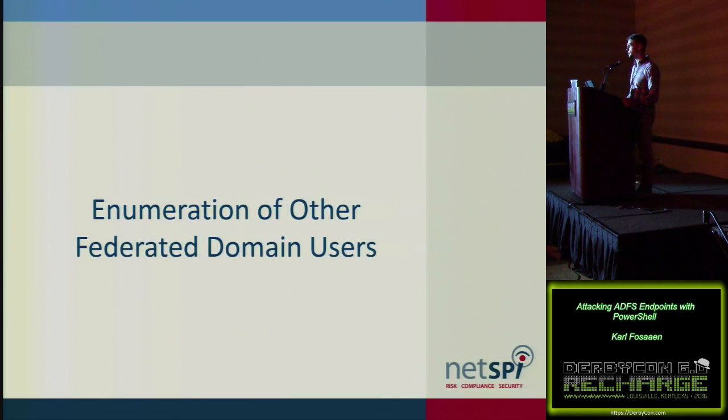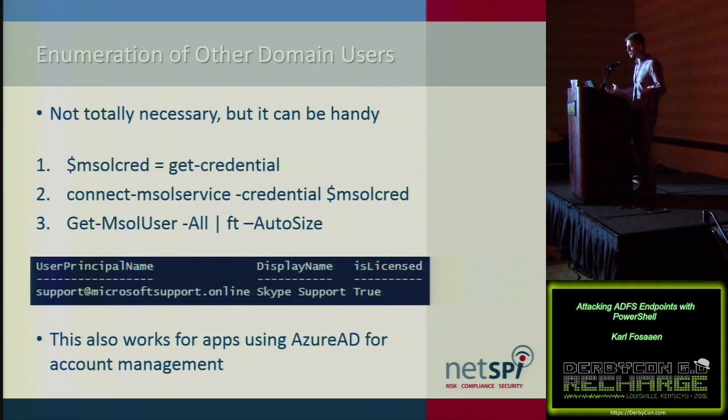So once we've got those credentials, a couple of users with weak passwords is nice, but we want to have a full list of the domain users, because at this point we're still on the external network. We want to be able to start pivoting internally. So we can use some other ADFS services to enumerate the rest of the domain users. It's pretty easy if you're on Azure Active Directory. Once we have that MSOL connection, we could just do Get-MsolUser -All, and that should list out everybody that's been shipped out to Microsoft Azure Active Directory.